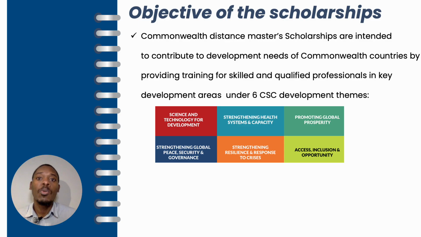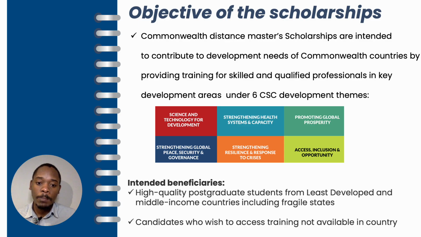So all the eligible courses and everything that you're going to be writing about should be able to surround or to justify how you fit in one of these themes. Actually, they want you to select about 3 themes. So you should be able to demonstrate how you as an applicant qualify for this scholarship by demonstrating what you have or what you are bringing in to fit into at least 3 themes that this scholarship is based on.